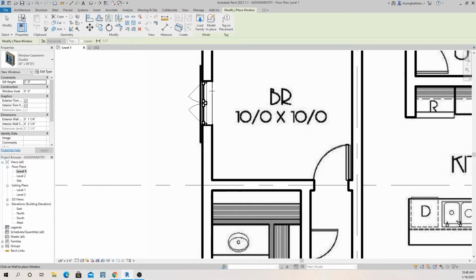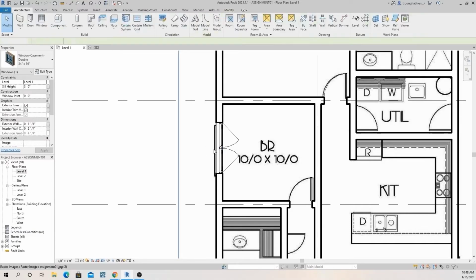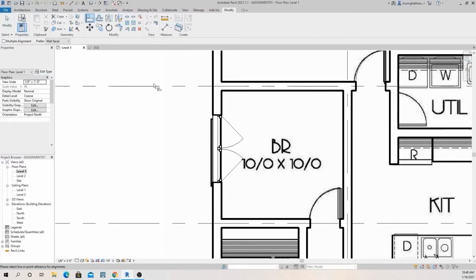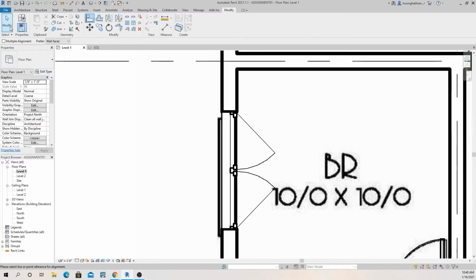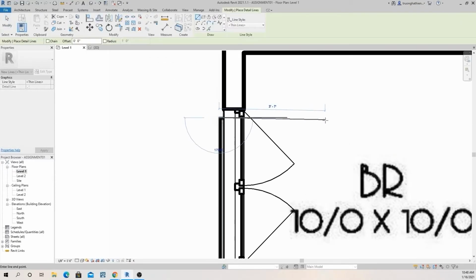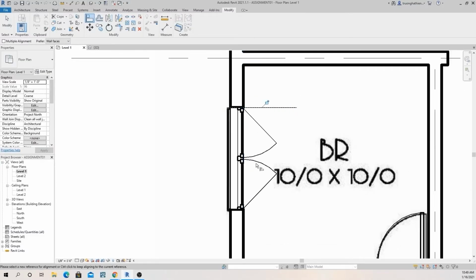Okay, you can see that. You can adjust directly by selecting that. In case I need to delete that. Okay, I need to change the size, the direction by clicking on this one. And now in case I want to move the window exactly like it appears on the drawing, I draw the line like this one and use a line tool. This is very useful. Click on that and move exactly and delete the line.